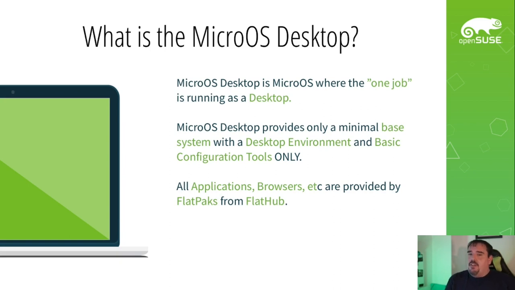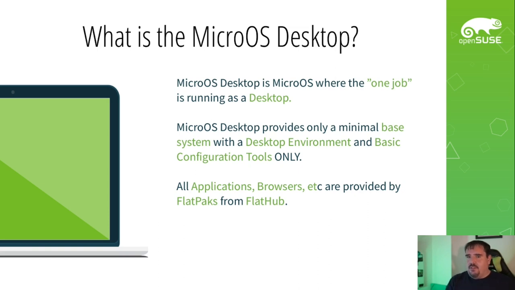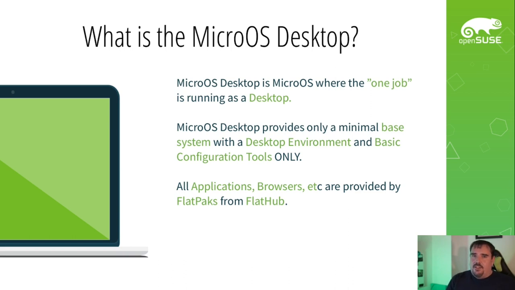Another side project is the MicroOS Desktop, where the team asks: what if that one job for MicroOS isn't running containers or an IoT service, but instead was running a desktop — like the Chrome OS example talked about earlier? We have working MicroOS images now where we basically have a small, tiny base system with just the desktop environment — in this case, both KDE and GNOME — and the absolute minimum configuration tools: a terminal, a package manager, etc. Then everything else — the browsers, the applications, all the user space stuff — is being provided by Flatpaks from Flathub, which seems to be a really perfect place for this, since upstreams are packaging all of their stuff there. Why should the distribution package everything again if everything is already there, curated nicely and nicely sandboxed?